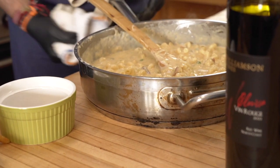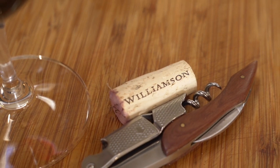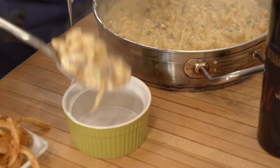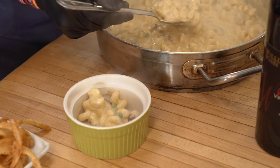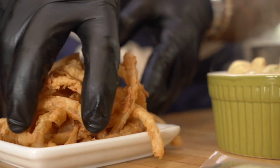Mmm, looks great. Definitely came out extremely nice. Always make sure that you want to grab a little ham in there, some peas. No vegetarians allowed for this one. Definitely not. It's going to be so nice with that wine. And then some fried onions.